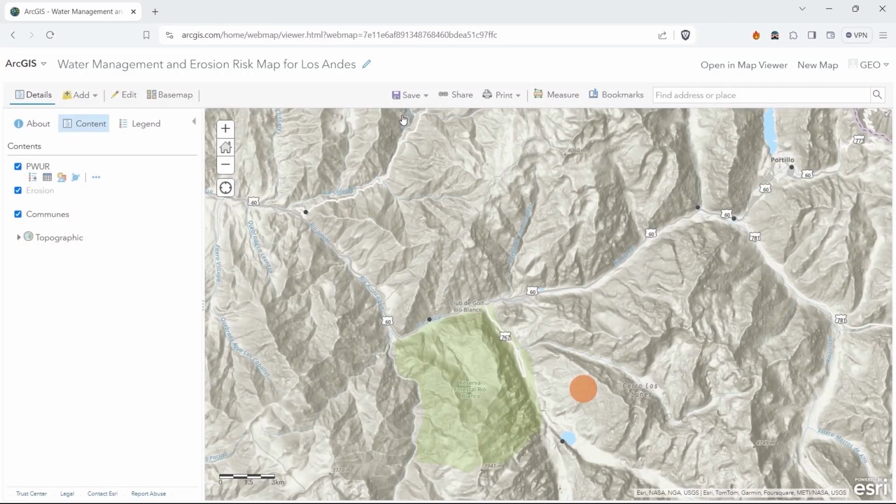We have learned how to load comma-separated value files in ArcGIS Online.